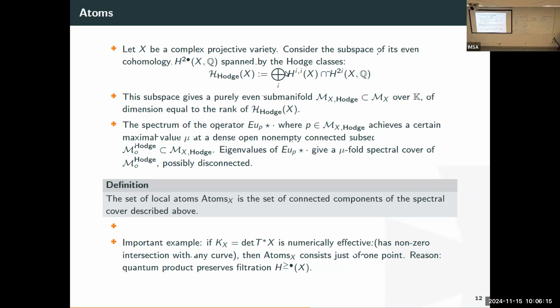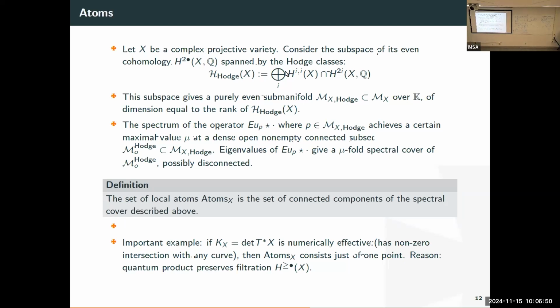I mean, certainly elliptic surfaces and surfaces of general type. But in this particular case, although we can go further in terms of doing semi-orthogonal decompositions, the one semi-orthogonal decomposition, or if you like splitting of atoms, which comes from the Gromov-Witten theory associated with these surfaces, consists of one point. So the atom associated to a surface of general type consists of only one point.